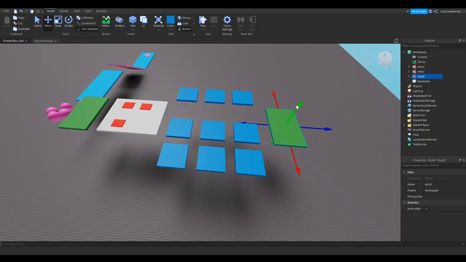We have just this little start to Area3. We don't really need to get too far into it. That's going to be your homework. So in between this episode and the next one, I'd encourage you to use your imagination to make anything you want for Area3, and basically just lay down the platforms. And through scripting, I'll help you understand how to give parts behaviors, and you'll be able to use your imagination on Area3 to create obstacles for the player.